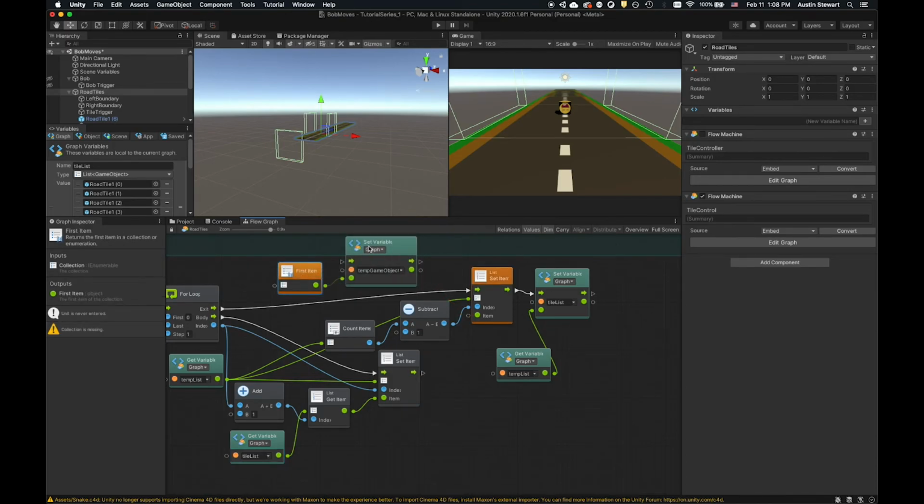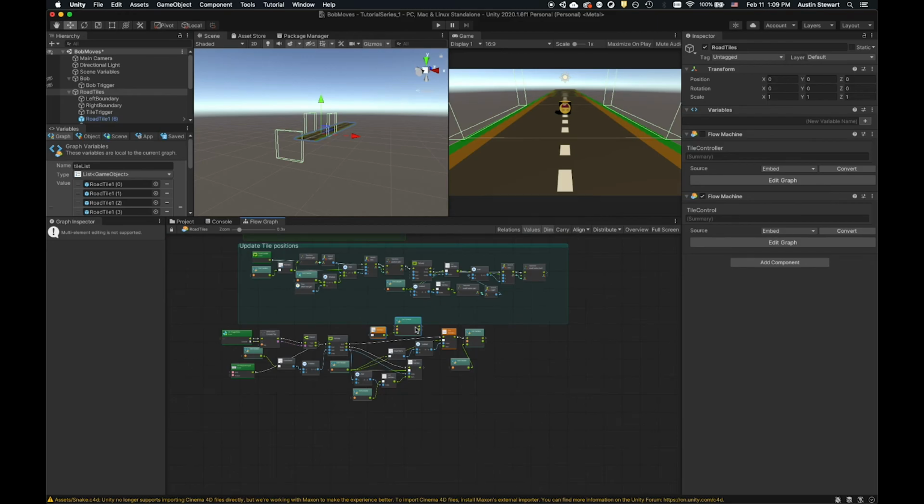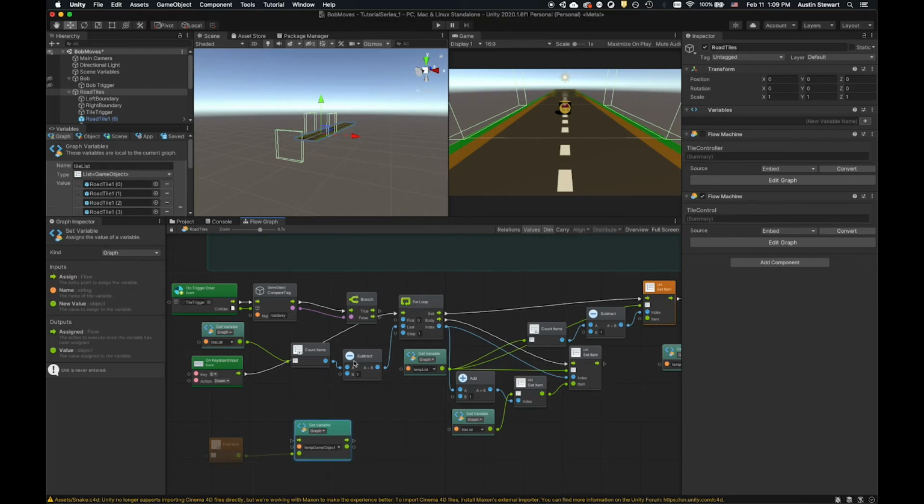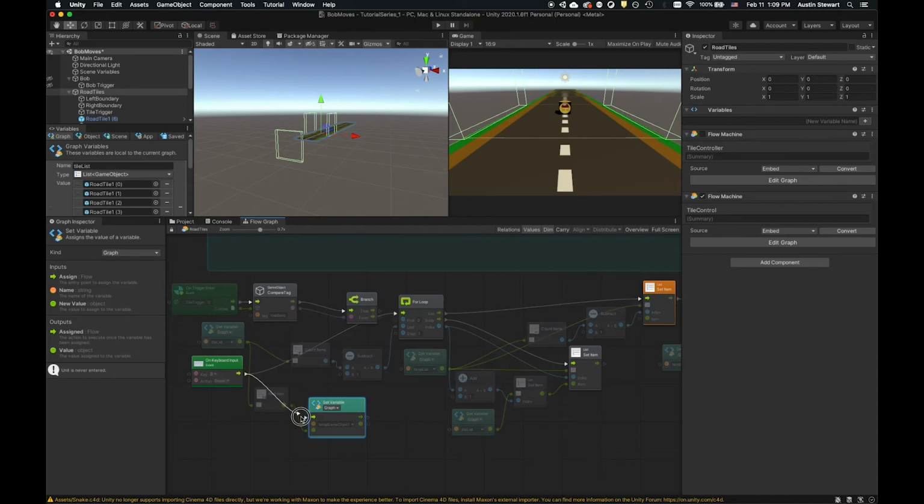I'm going to select these 2 units and zoom out. I'm going to pull this over because I want this to happen earlier in the chain of events, before I do anything in this for loop that may alter what the items are. So I've got this graph get variable here, and then I go to count items and things like that. So I'm going to pull this down, grab the first item, and set this variable early in the process. So it's going to be the first thing that I do from my event. And then I'm just going to run through this and connect back here.